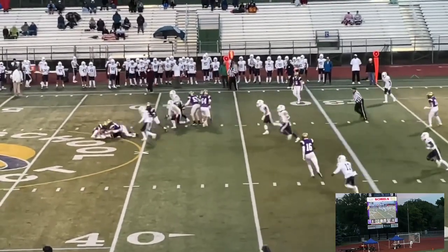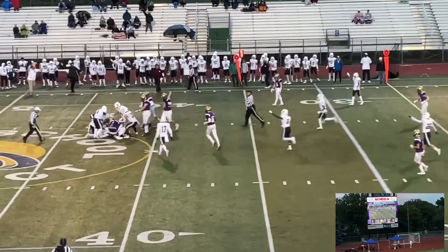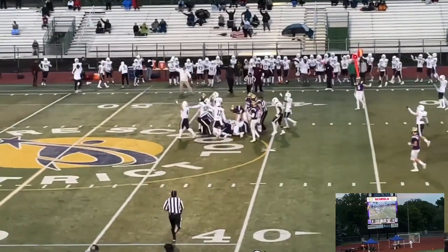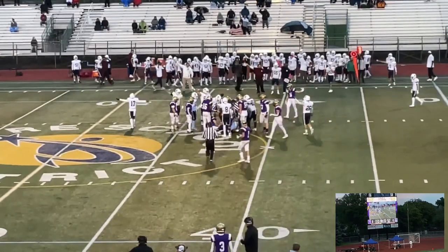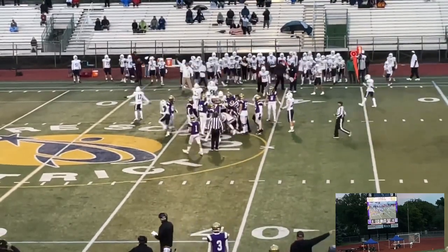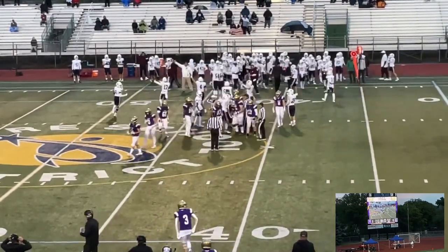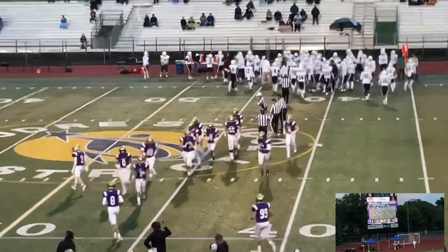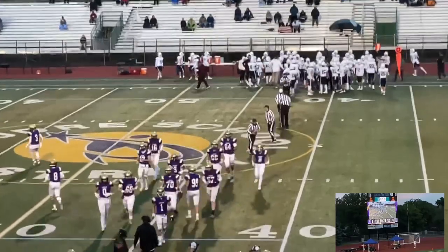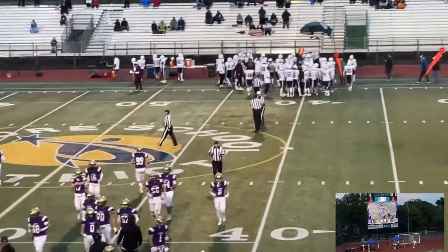Oh, he drops the ball. It's going to be a fumble. And Cranford got on top of it, but then he got hit. Cherokee Trail thinks they have it. And they do. Turnover Lambkins on a slick night. Ball got away from him. Defense had a great first stand, so here we go.